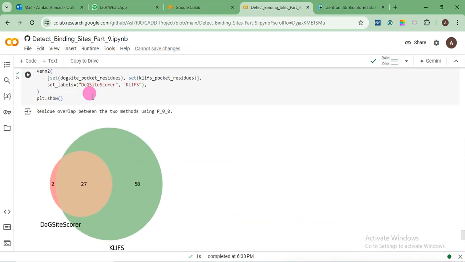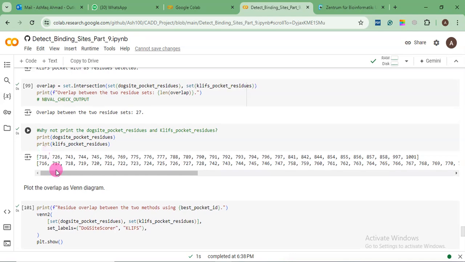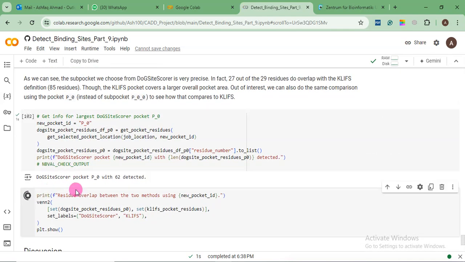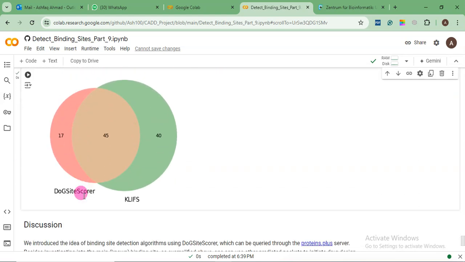Here it has calculated 29. Now how about CLIPS for this one? Only 45 amino acids are in common.